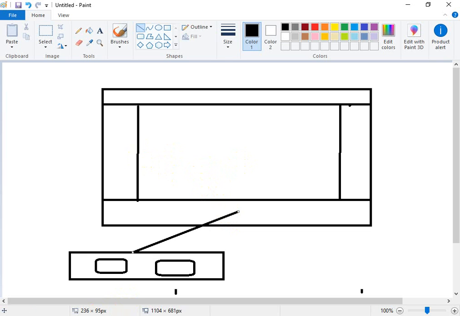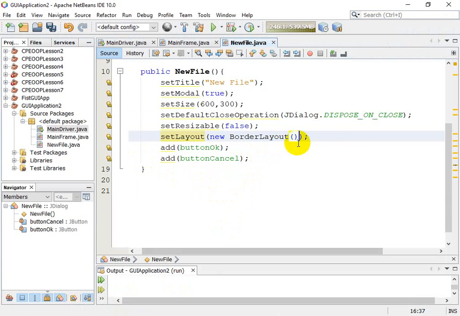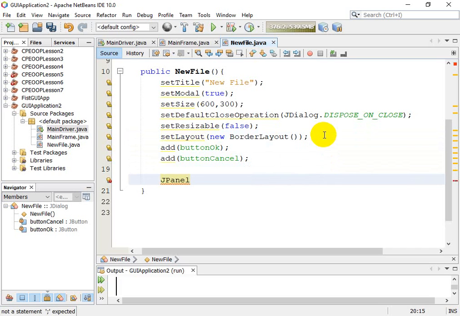Okay? So, in our program here, the layout of our dialog box is a border layout na may north, south, west, tsaka center. East and center. Okay. Gagawa ako ngayon ng papel. Okay. So, ang tawag sa kanya, yung blankong papel, J-panel. And ipapangalan ko sa kanya, panel sa south. Kasi gusto ko dun ilagay which is equal to new J-panel. Okay. Now, ang layout ng blanco kong papel is a flow layout.